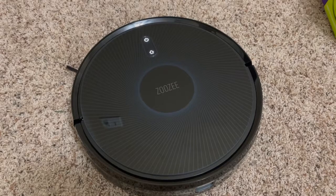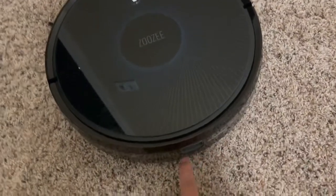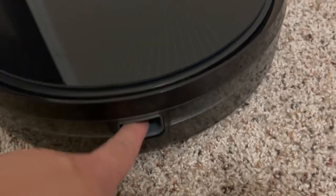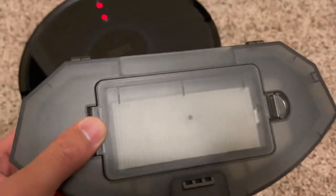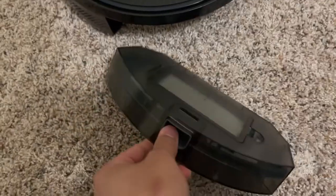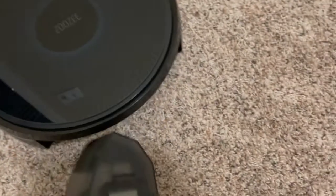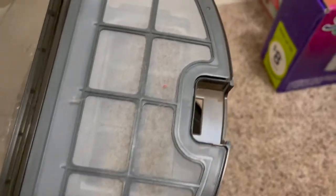If you wish to remove the dust accumulated by the vacuum cleaner, all you have to do is press this button down, then pull out. As you can see, there's a filter inside and it also comes with a spare filter. If you want to open this up, just push this button down and flip it over — you can see the hinges on each side. You can see a lot of dirt already inside. We have dogs, so you can see some fur, and the filter is super dirty already.